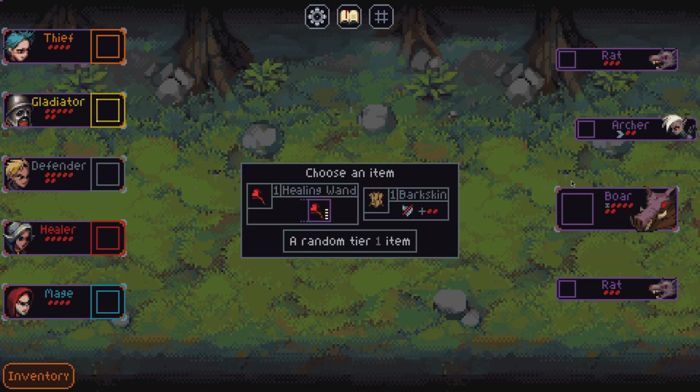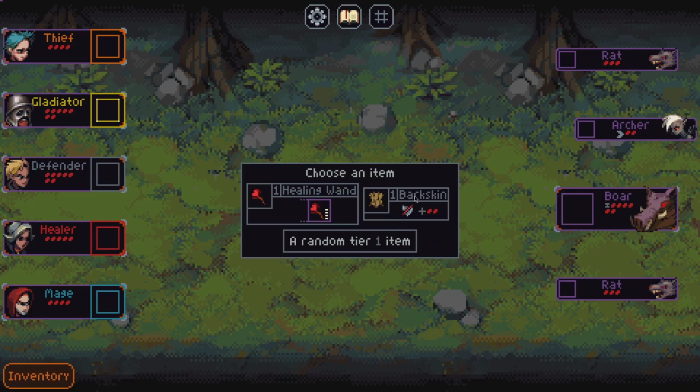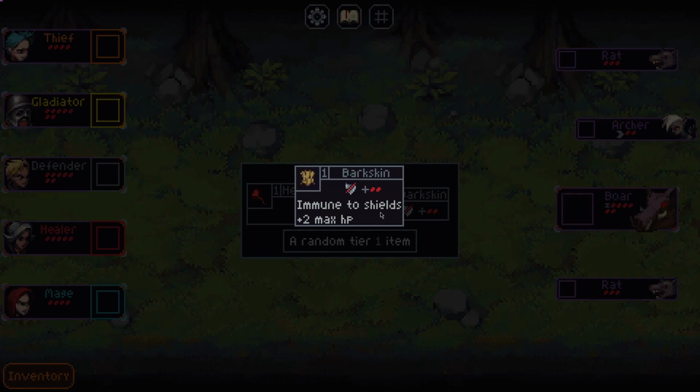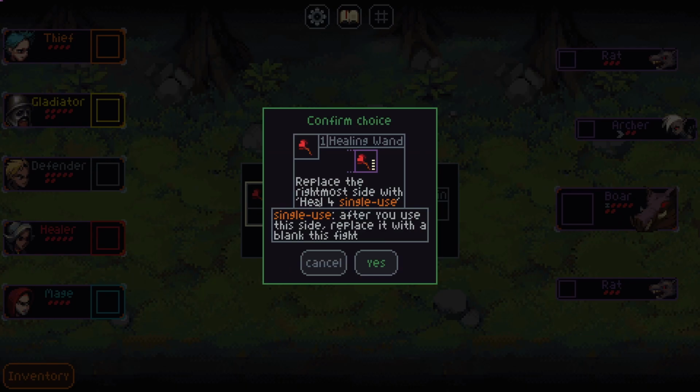Alright, we've got a choice of an item here. So we could either get a healing wand. What's the healing wand do? Replaces the rightmost side with heal 4. It is a single use. Or we can get bark skin, immune to shields, +2 max HP. I mean, I don't want anything to be immune to shielding. That doesn't sound good. Or we can get a random tier 1 item.